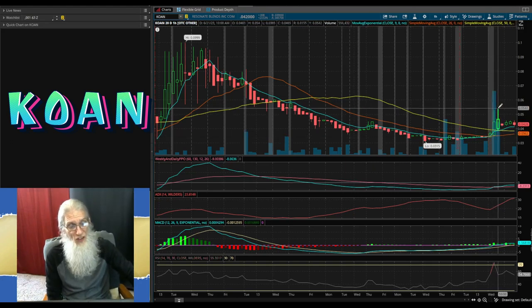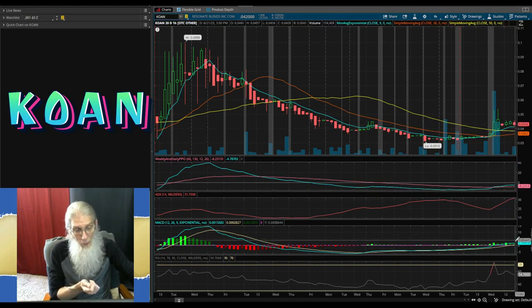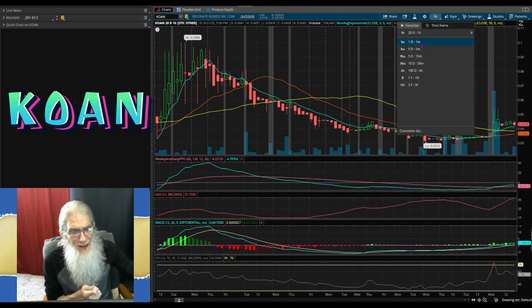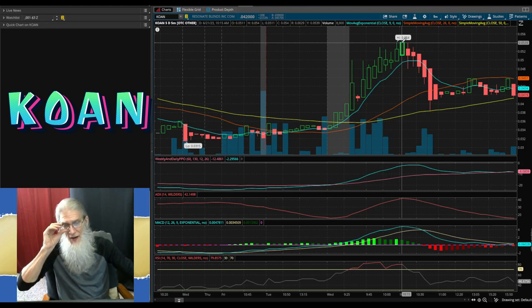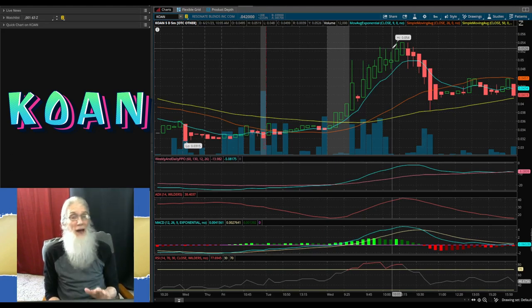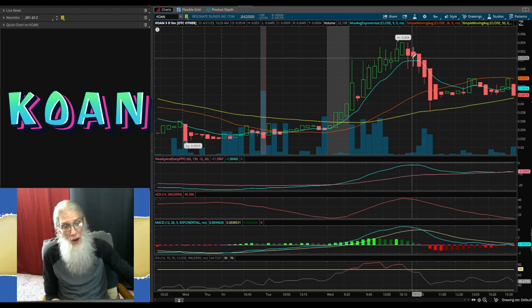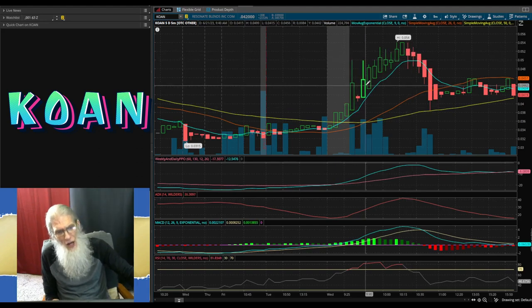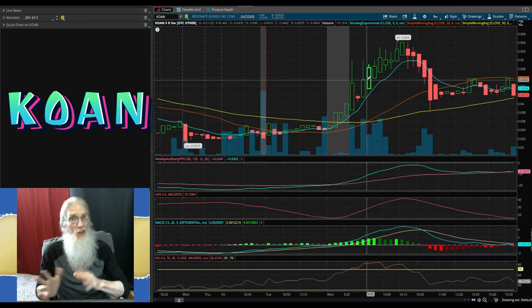This was a nice run first thing in the morning — take that. She finished her climb at around 10:15, so I would have gotten out a little early. But you know what? You don't go broke leaving money on the table — you go broke not taking your gains. She started to fall fast right after that. Just take your gains at 10 o'clock, be happy with what you got, and do that over and over again every day. Don't get greedy after 10 — just get used to taking that piece of cake every morning.